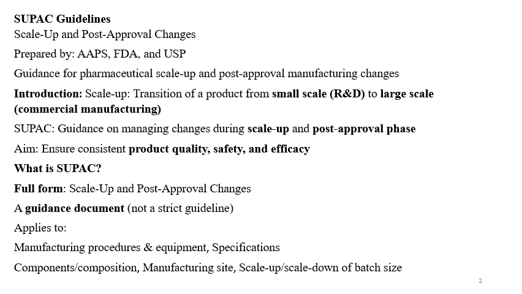Scale up means transition of the product from small scale R&D to the large scale, that is commercial manufacturing or production. SUPAC guidance is there on managing the changes during scale up and the post approval phase, and the aim of this guideline is to provide you the information and understanding to ensure consistent product quality, safety and efficacy.